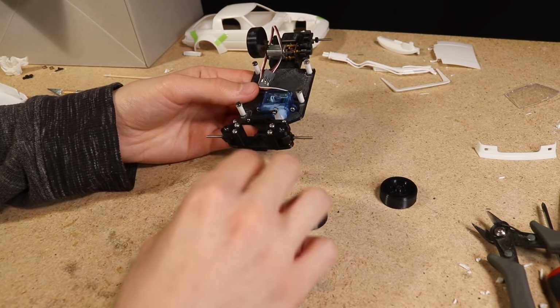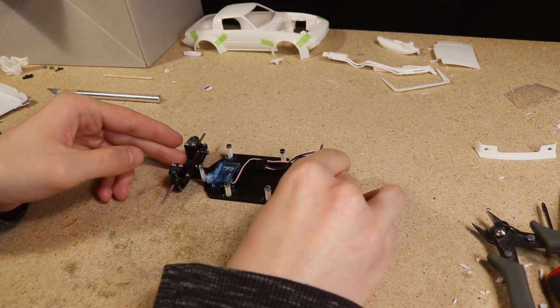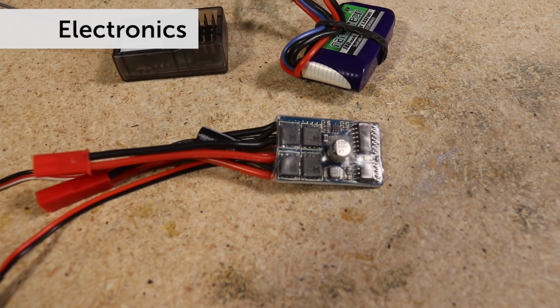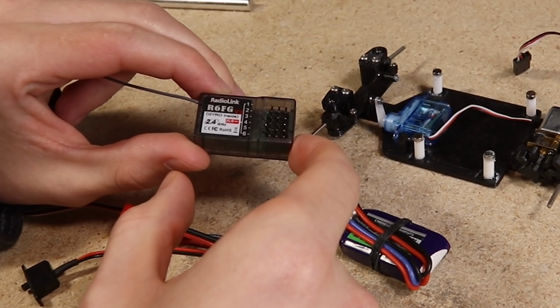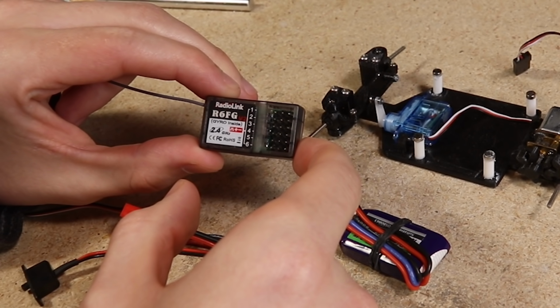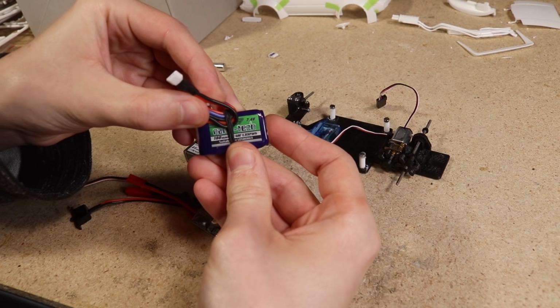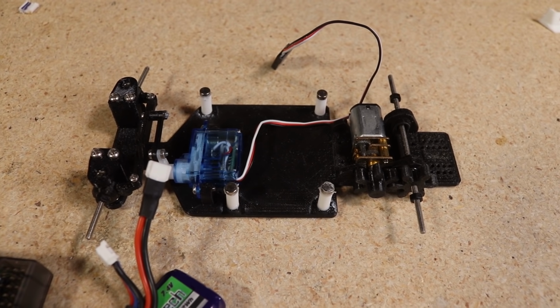The next step was to move on to wiring and mounting all of the electronics. Here's a look at the electronics that I chose for this car. The receiver is a Radiolink R6FG, which I'll be pairing to a RC4G transmitter. The battery is a 180 mAh 2S LiPo, and the ESC is a standard 10 amp micro ESC that you can find on our store.